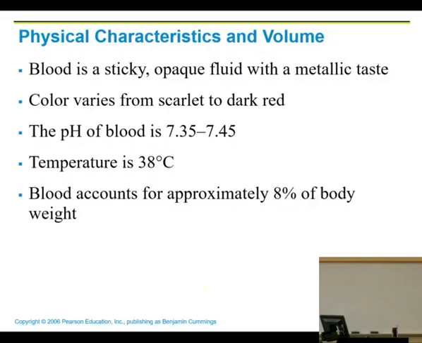pH of the blood is tightly controlled. It's between 7.35 and 7.45. We might remember that the pH scale goes from 0 to 14. In the middle of that is 7, that's neutral. On either side of that, it's going to be either acidic or basic, acidic or alkaline. So 7.35 to 7.45 is on one side of that neutral center. Is that slightly acidic or slightly basic?